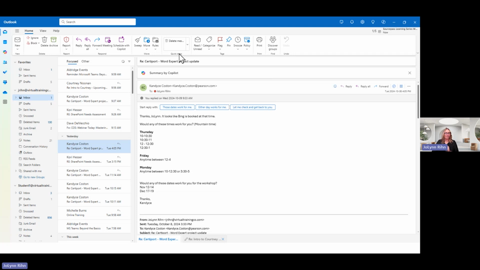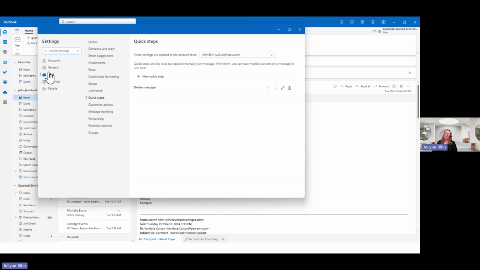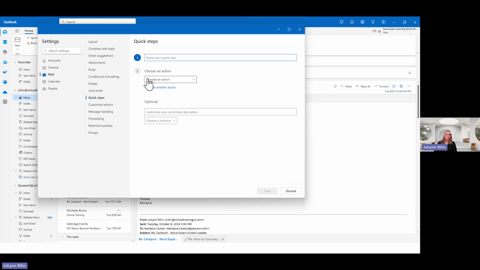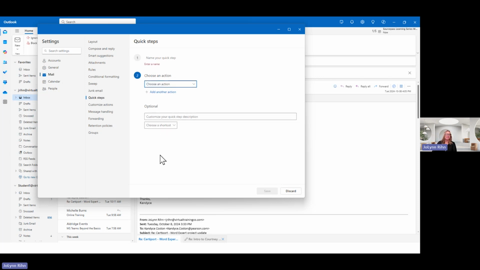And to the right of that, we still have quick steps, but that has been revised a little bit as well. So if you were using quick steps in the past, we still have access to quick steps, but I'm going to click on the drop down arrow next to it, and I'm going to go into manage quick steps. It's going to take me back into my settings window to the mail category, but I'm on the category here called quick steps. So I personally don't have any quick steps created right now. And by the way, I used to have a quick step and it's not here anymore. So just so you know, when you transfer over, you're going to lose any of the current quick steps that you had by default. But super easy to recreate, just like with the rule, you have your steps. So give it a name, choose an action, add other actions, etc. So you still get that full capability of using these quick steps.